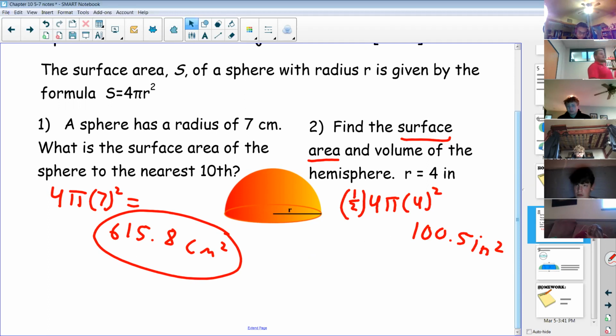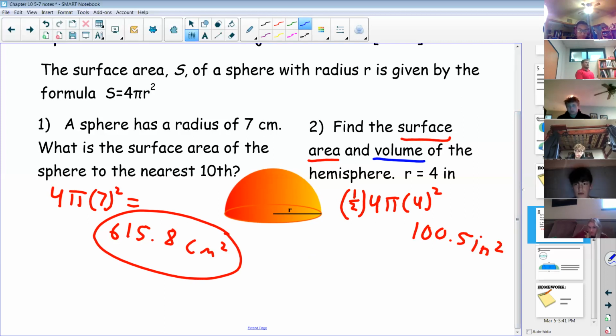Inches squared, right? Because that was our surface area. And on questions where there might be 2 of them, you need to specify which one is which, right? Because otherwise I might take it as volume instead of surface area. And that would be kind of disappointing, right? Because there will be a slight difference in these.